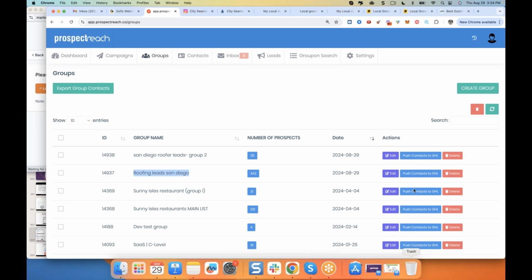So I know I did a couple of things there, but is that helpful? Like, does that make sense as far as being able to scrape the leads, clean up the list a little bit? You can enrich the data and then add them to different groups. Just give me some feedback, please. Let me know. Just a couple of things here.